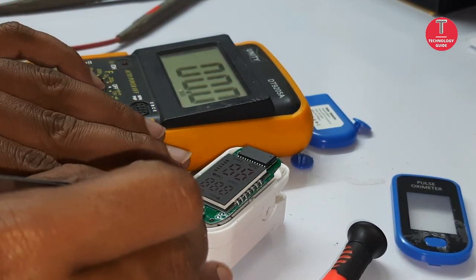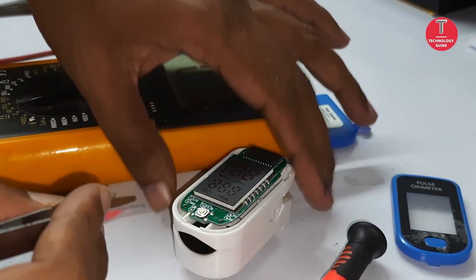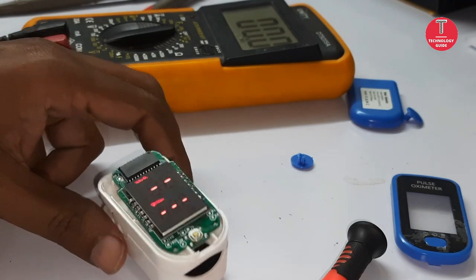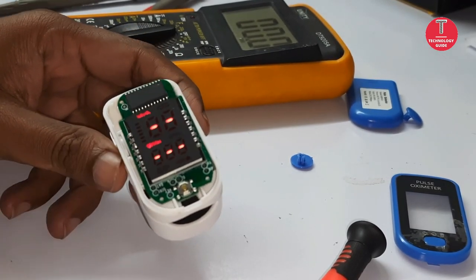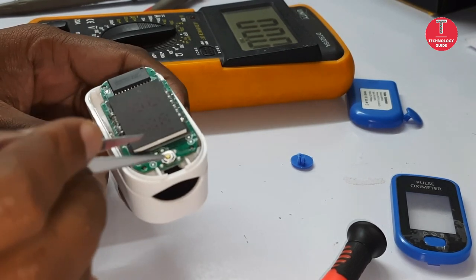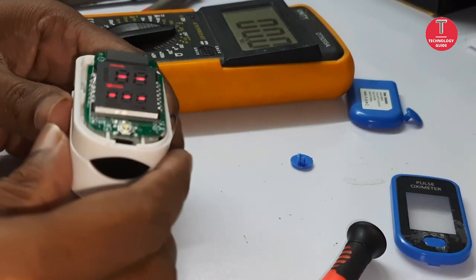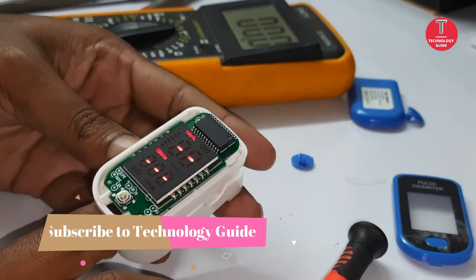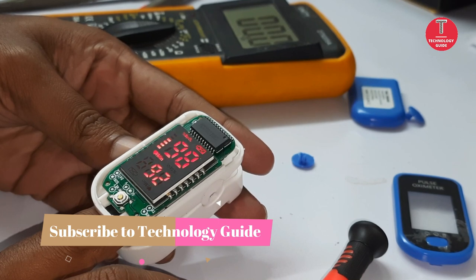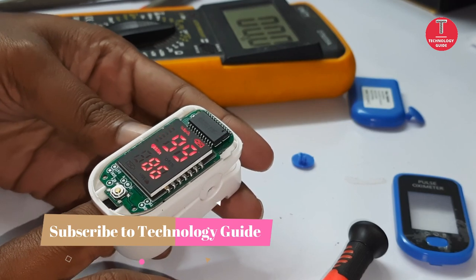Now check the push button if it's working or not by shorting the switch terminals. Now device is on. Yes, it's working and gives accurate results.